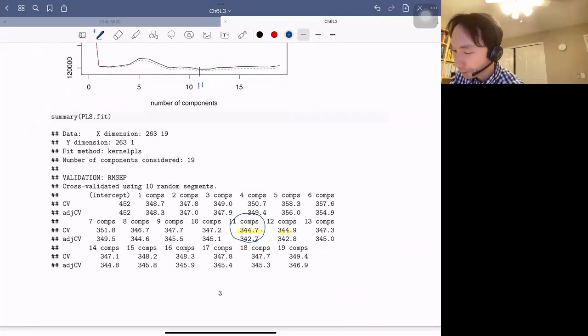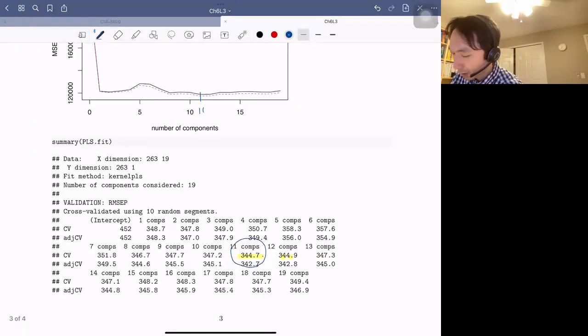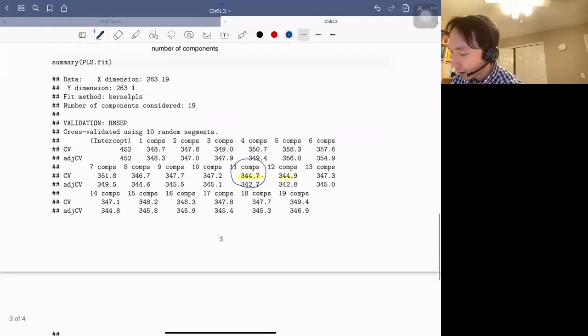Yeah, so 11 components are chosen. So we cannot say which model has a larger number of predictors. We have different ways to summarize data.